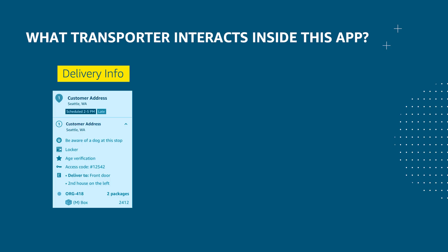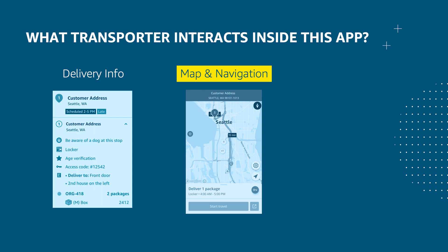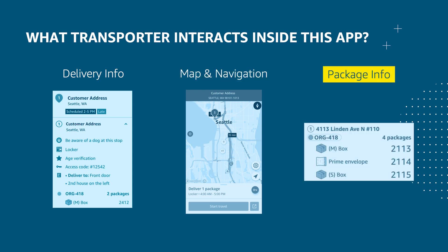During this process, transporters interact with the itinerary in the app. For each stop in an itinerary, it contains the information about the delivery and the type of delivery — for example, if this delivery is a special delivery like a locker or garage. They also have maps and navigation that help them navigate to the next stop on an itinerary and provide driving directions on the road. Finally, they see package info that helps in locating the package quickly from the van. There are many more components, but these are the ones that transporters interact with on a daily basis.